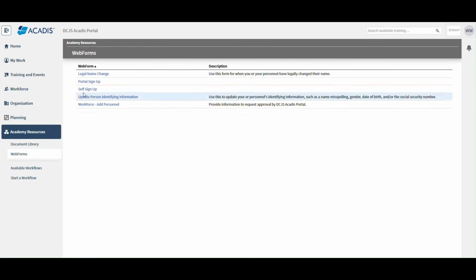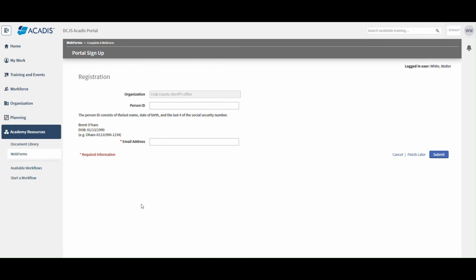This form can also be used to unlock portal accounts. You fill it out with the same exact information, but make sure to use the same email address that the officer already has for a successful unlocking. This form will not send any emails or notifications to accounts that are unlocked. Therefore, if an officer has a locked account and does not know their password, once the account is unlocked, they will need to navigate to the portal page and use the password reset link to self-service a password reset.